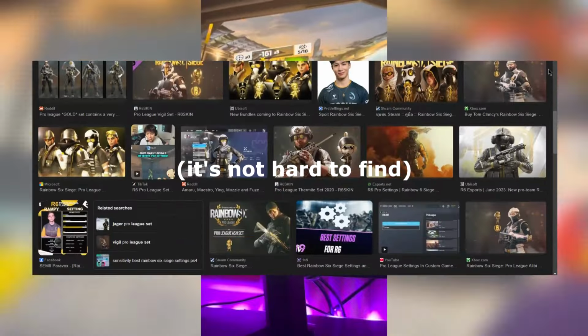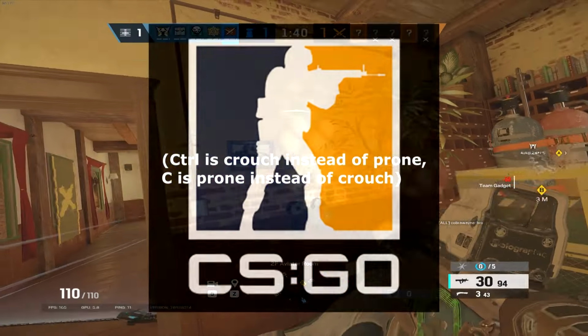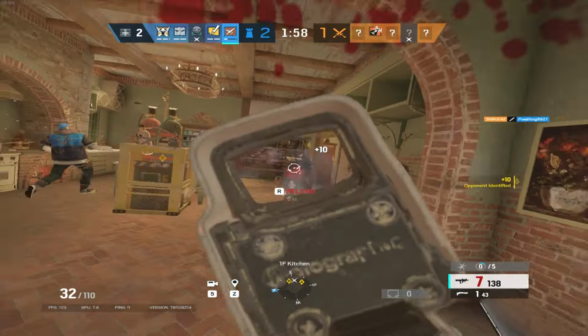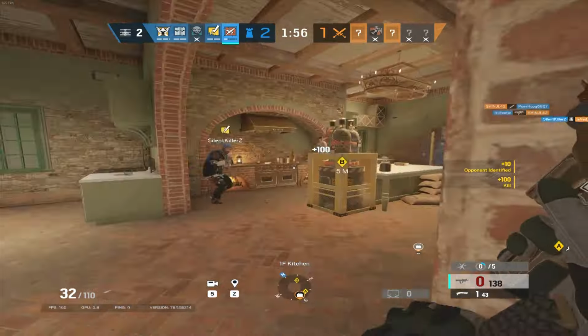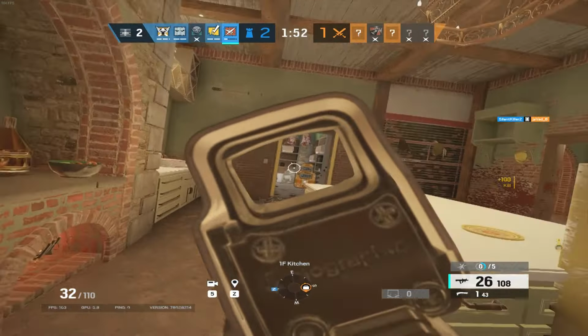As for crouching and proning, I have them switched around from default binds simply because in other games that I used to play a lot, crouching was always on the control button and that's what I'm used to. The same logic goes for whether I use toggle or hold crouching. Whichever one I use is just because that's what I'm used to.